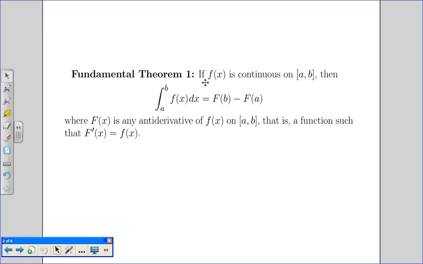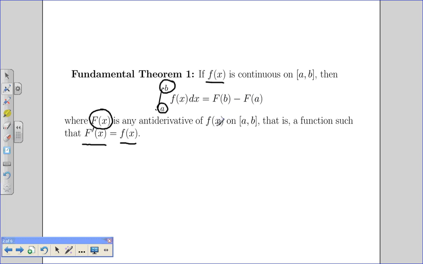Here, little f is some function, and big F is the integral of that function. So F prime, big F prime, is equal to little f. If you want to do this integral from a to b, where a and b are numbers, you integrate little f of x to get big F of x, and then you plug in b, the top, and then you plug in a, the bottom, and you take the difference.